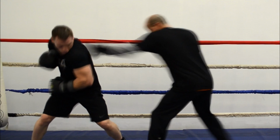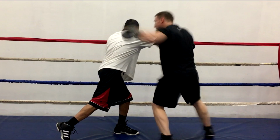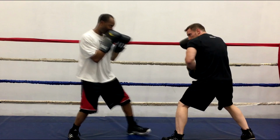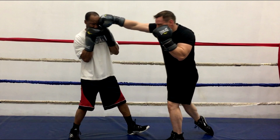Really advanced counterpunching may involve some shoulder rolls or even some baiting. That is where you purposely leave a target exposed, hoping that your opponent is going to take the bait. Here, I leave my head open, and then I bob and weave under his shot when he tries to go for it. Or, I smile at him, and then I roll my shoulder as he tries to jab that smile off my face. And I'm going to counter with a hard cross that's going to hit him as he pulls his jab back in.